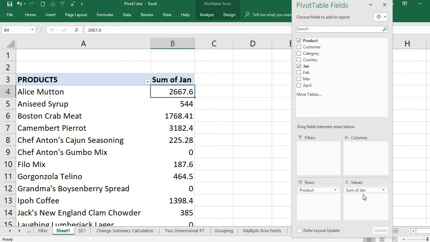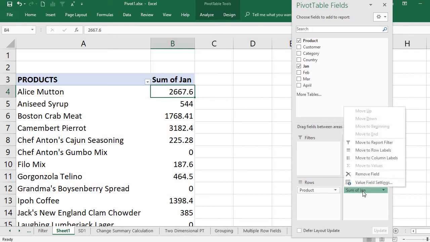Now our objective: I selected this and prepared a pivot table, and it gives the sum of January sales. Very fine. Now my objective is to change this summary calculation. I don't want the sum of Jan. Instead, I want the maximum of that month's sales, or the minimum of that month, or the average. Something else. I don't want this sum. If that is the case, how can I change the summary calculation?